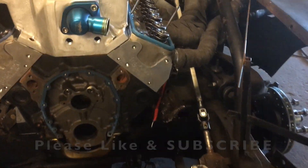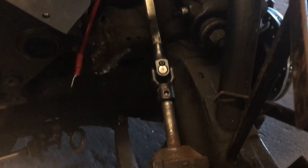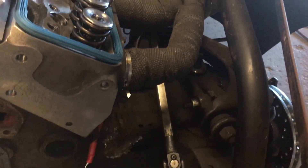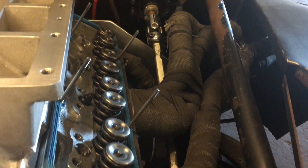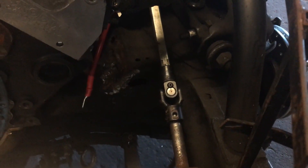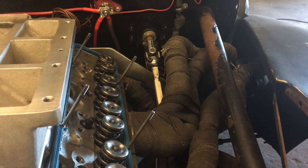Let's talk about what's going on here and what I'm so adamant about. Take a look at this steering shaft that comes out of the firewall and goes down to the steering box — just a manual GM steering box. You will not see a rubber rag joint anywhere in this system. From the steering wheel through the firewall to the steering box is all solid. Take a look at this video and see what happens when you have a rag joint.